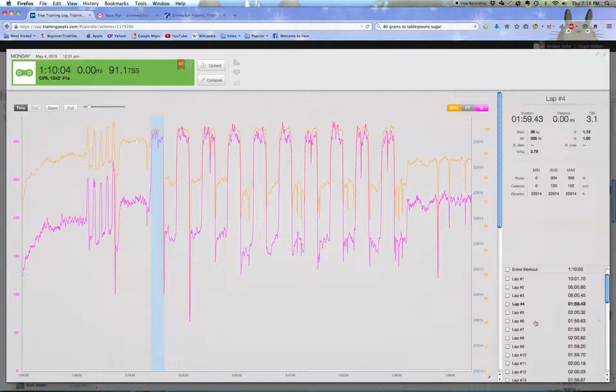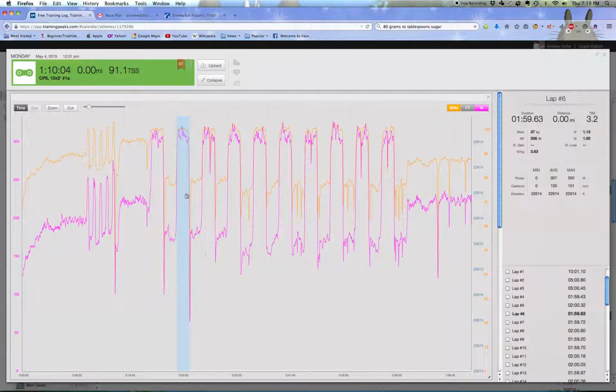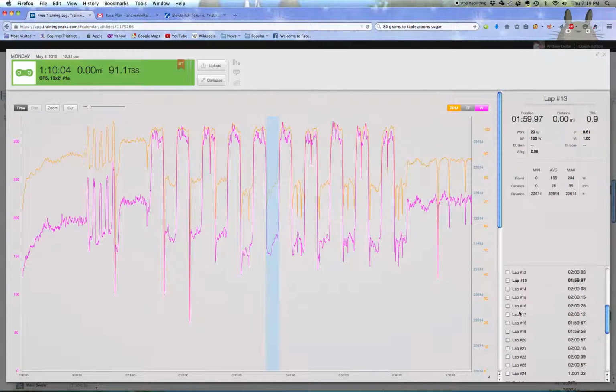I know he was resting next. I check the next one. Again, 307. And what you'll learn to do over time is I can see pretty accurately here's the 300 mark. He's in the ballpark for all of these. I might not feel the need to go in and check all of these if I feel the data is pretty accurate. I can see that this one's down just a little bit, so I might go down and try to find it. This might be about 15, lap number 15.